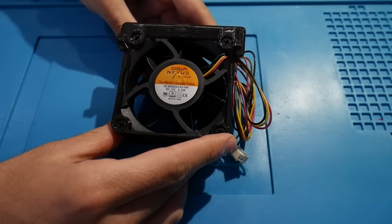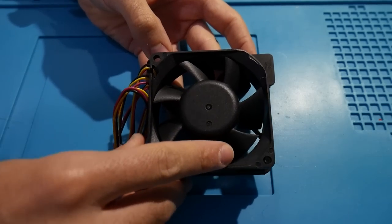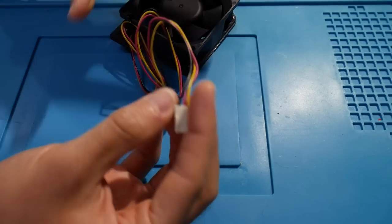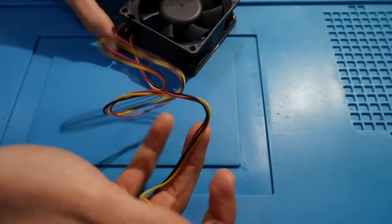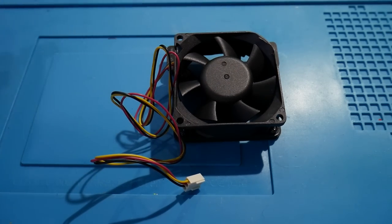The console I'm using only has one fan, so we're just replacing that assembly. When you look at the fan mod itself, it is pretty nicely pre-assembled. The Peaceful Outcome does 3D print some of their mod kit pieces, and I don't really see an issue with that as long as it's well done — and these are pretty well done. Nothing screams poor quality, and it's all pre-built so you don't have to cut or slice anything.